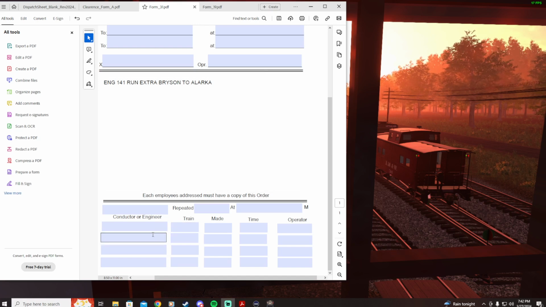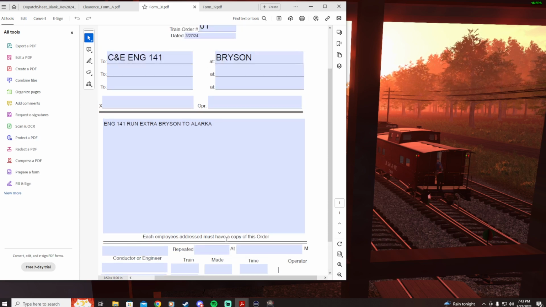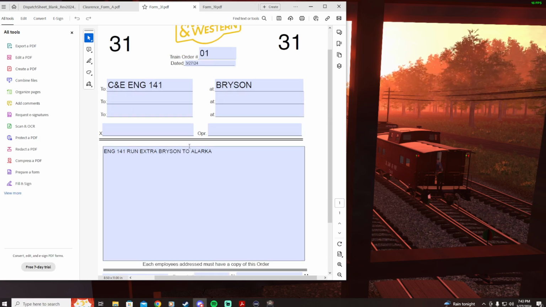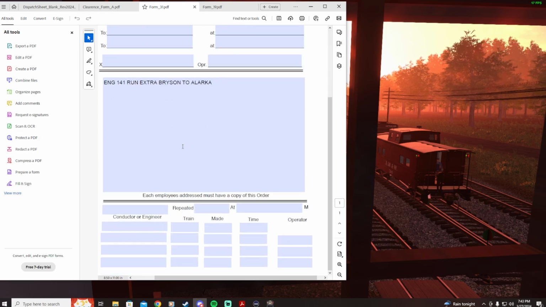Yeah, that would be places for the operator, really. So it would be initialed by the operator. It was made complete once. So if the operator gives this to the crew, I think this order would be complete. If there's a meet order or something like that, once the meet takes place, then the order is completed. Gotcha. So that's what this bottom section is for. All right. So then I gotta talk with the crew and read this off to them, correct? Or is this a handoff type of one?